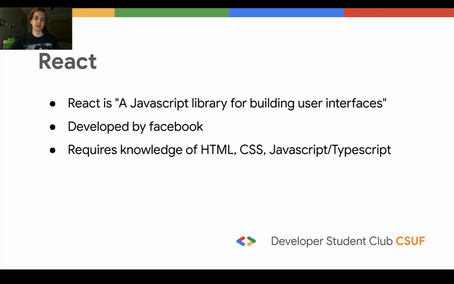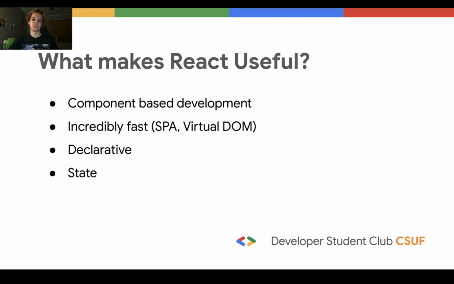So what is React? React is a JavaScript library for building user interfaces developed by Facebook, and it requires knowledge of HTML, CSS, and JavaScript. What makes React useful is its component-based development. It's incredibly fast due to the single-page application design and the virtual DOM. So you're not actually working with the browser DOM. You're working with a virtual DOM that speaks to the browser.